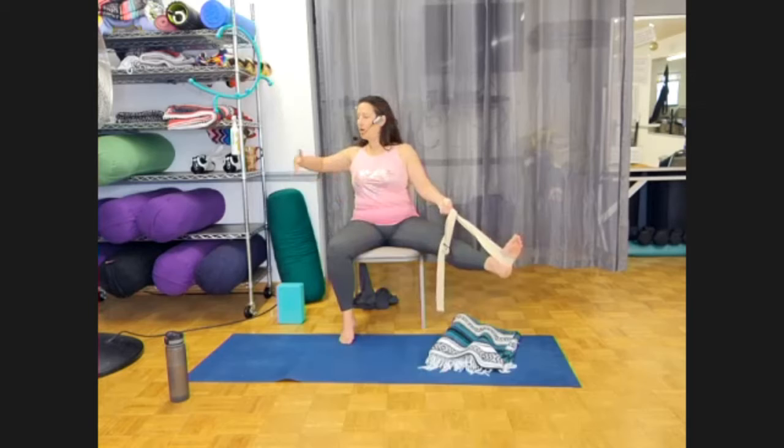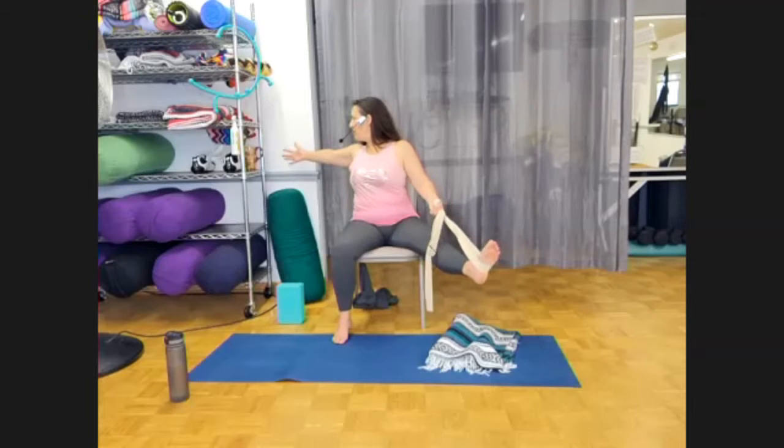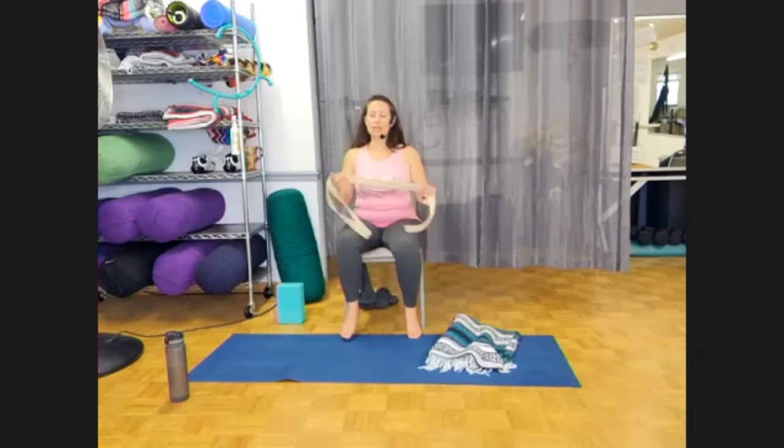Take the right arm out, turning your head, looking at your right hand. Breathe and lengthen. And bring everything back forward. And relax it down. And release. Shake it out.